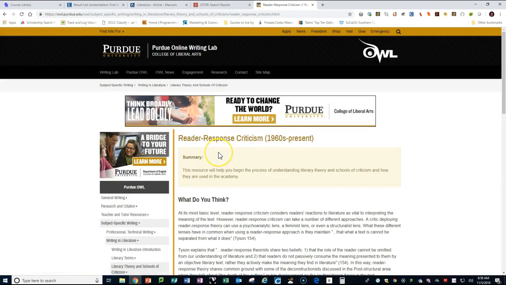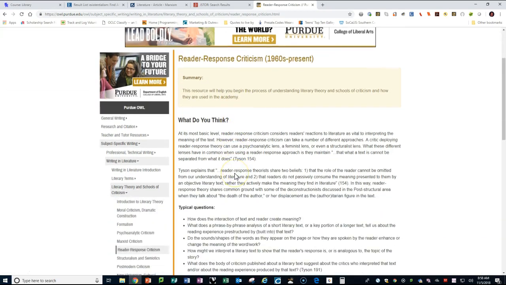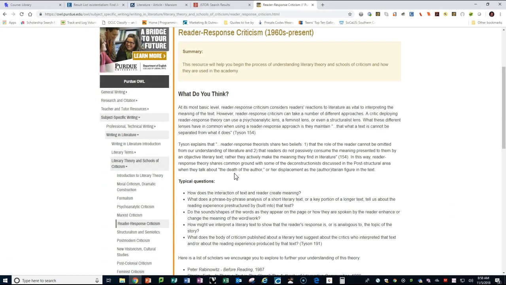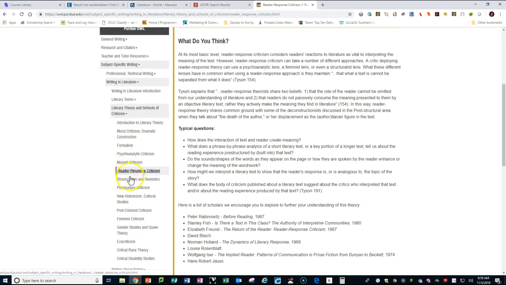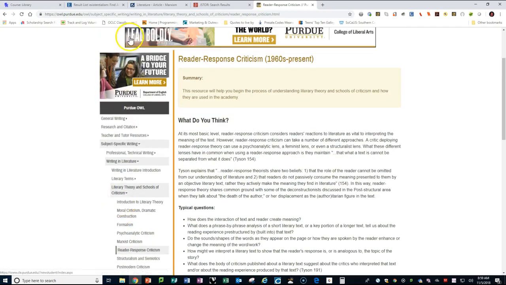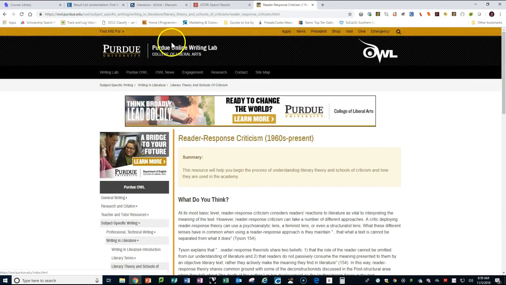Okay, and this has a really good overview of reader response criticism. If you're able to get to the Purdue site, if you notice here, literary theory and schools of criticism, they have different types. So moral criticism, formalism, psychoanalytic, gender studies, feminist criticism. So if you're able to get to this Purdue site and search for your school of thought, it would be a really good resource.